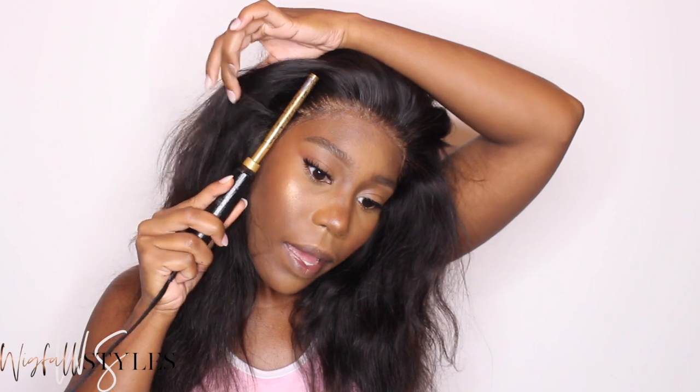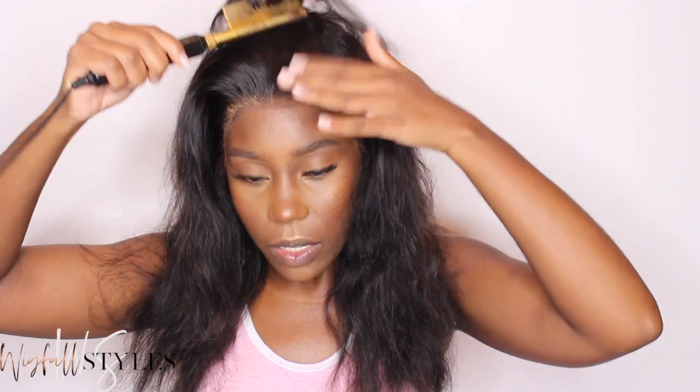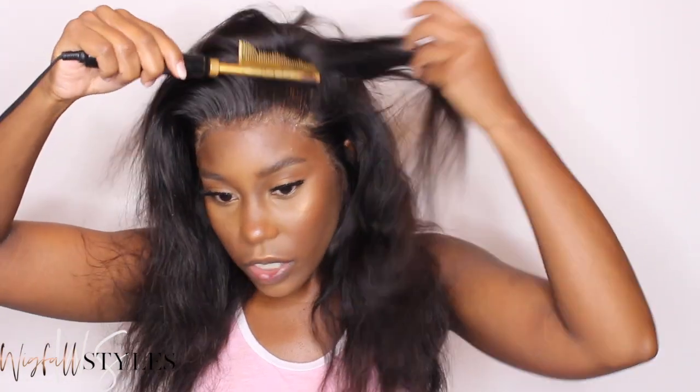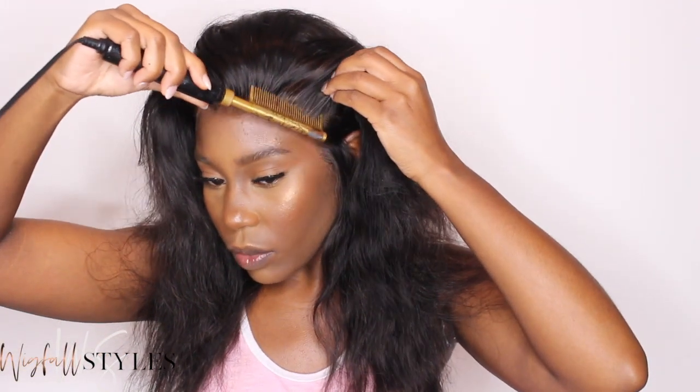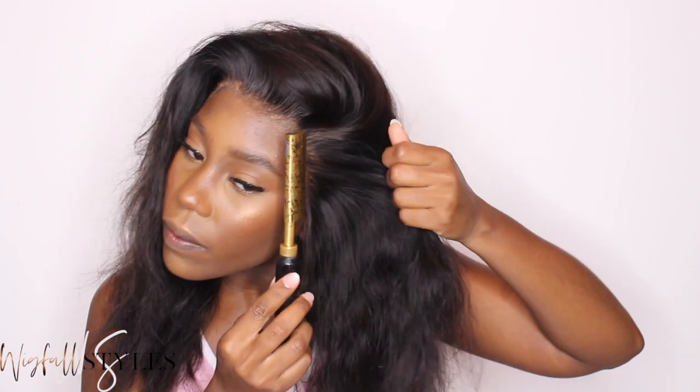I don't have any baby hairs right now. I may add some, but I may not. I just wanted to show you guys the quality of the lace, which is pretty good. I don't know if it's from my Got to Be Glued spray or what, but I did get some whiteness, but I'm just gonna use some makeup powder foundation to camouflage that when I'm all done, when I figure out what exactly it is that I want to do as far as the baby hairs go.